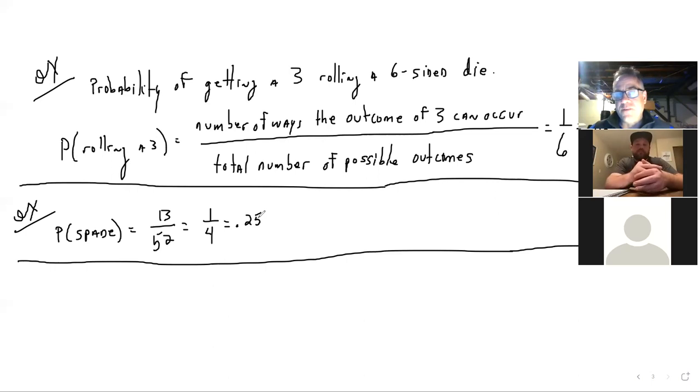If I said, what's the probability that you first draw a spade, then a heart, you would take the first probability of drawing that spade, which is 13 out of 52, 1/4. And the second draw, if I said now you draw a heart, would be 13 out of 51. And then you multiply the two fractions together. And that's going to be your ultimate probability of, in sequence, drawing a spade and drawing a heart. All right. So that's kind of where things head.